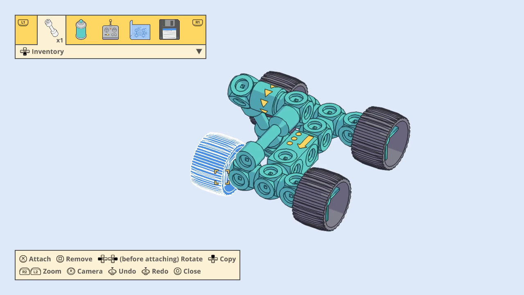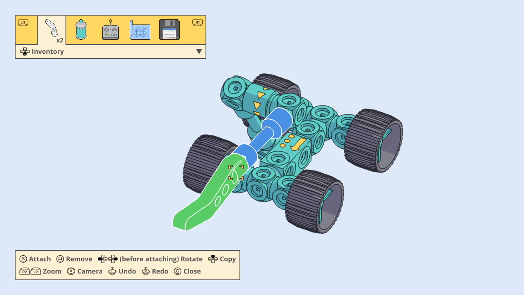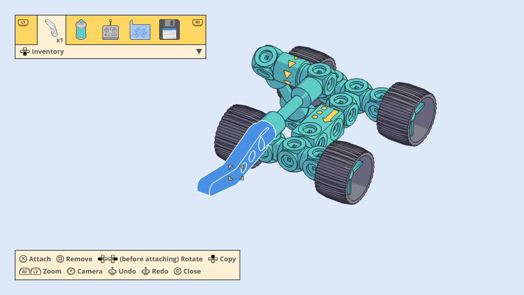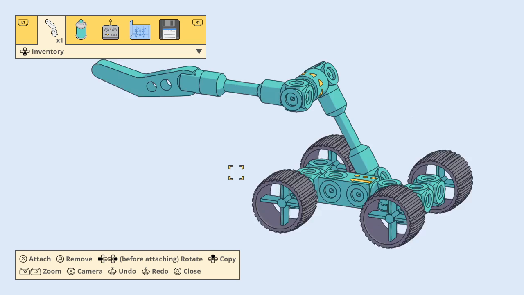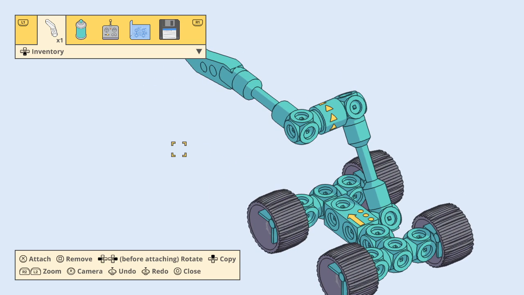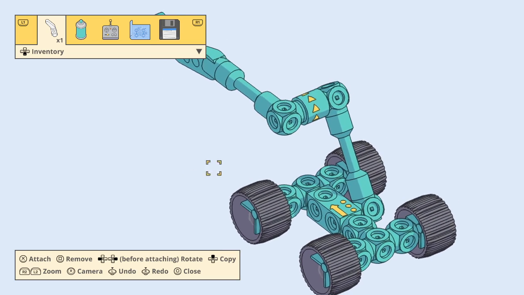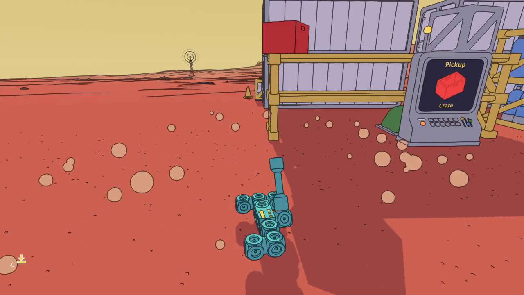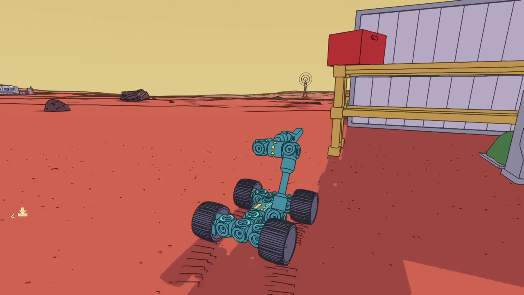Okay, I'm just gonna test something out here. I have two of these claws here. I could probably sell these as well, I would imagine. Because we just need to try and get a bit of additional height here. I also don't know if this is gonna upset the balance of the rover, though. Because if I'm adding more weight to this arm that I'm making, there's a chance this could cause it to tip over. I don't know. We'll see.